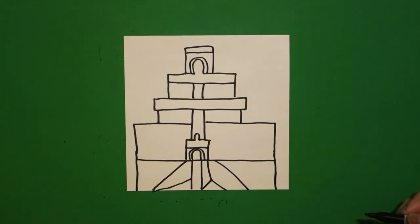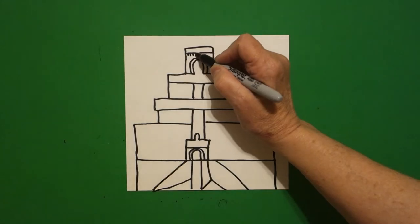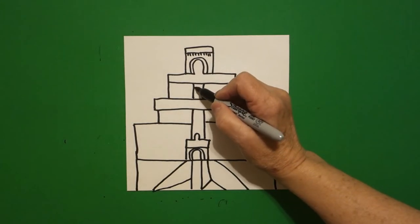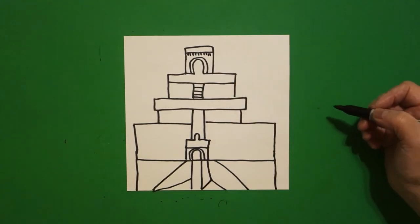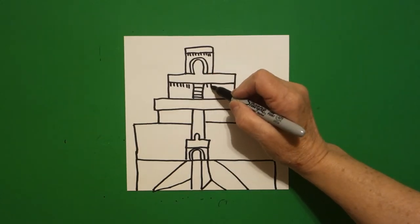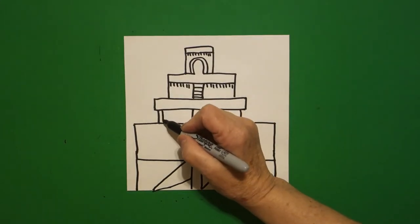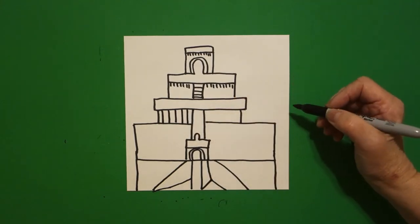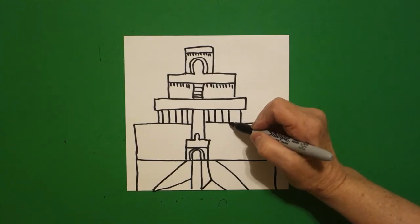All right, come all the way up to the top and do a row of little straight lines going across. Come down and do straight line, straight line, straight line across. Come back on the top and do little straight lines, jump over, little straight lines, keep going. Come down on this space, straight lines all the way across. Jump over, straight lines all the way across.